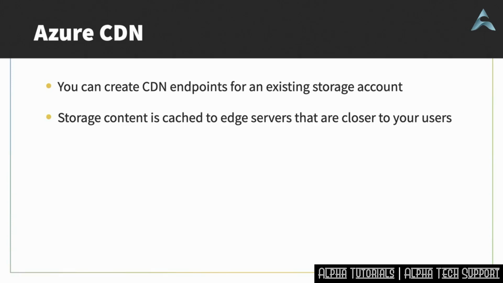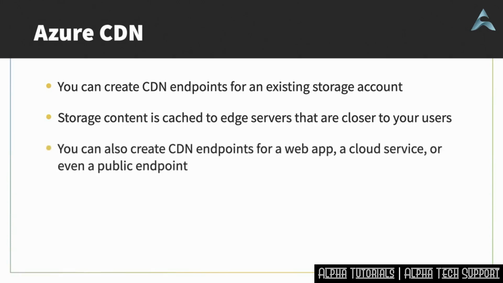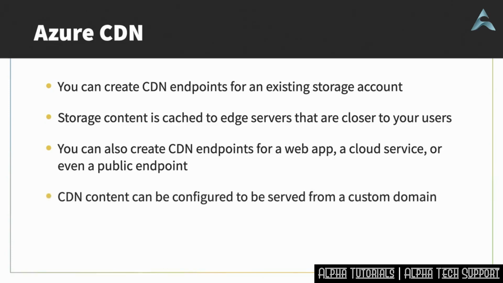That's an option. We can also do other options. I can also create CDN endpoints based on a web app, cloud service, or even another public endpoint. It could be I just need a host name. All this needs to be just public access. So that's the only caveat on this last option. And I can serve that CDN based also on custom domains. But we also have something on that in just a minute.